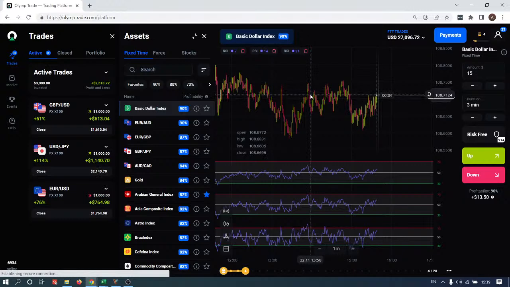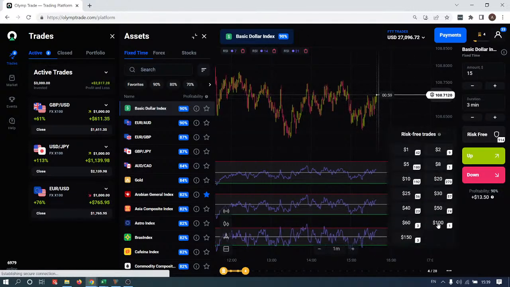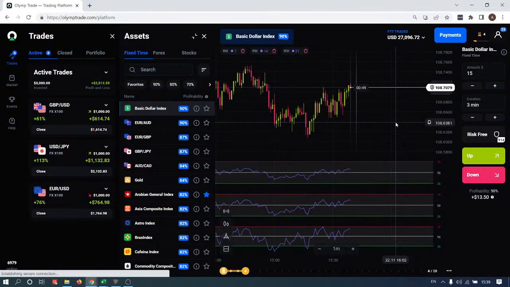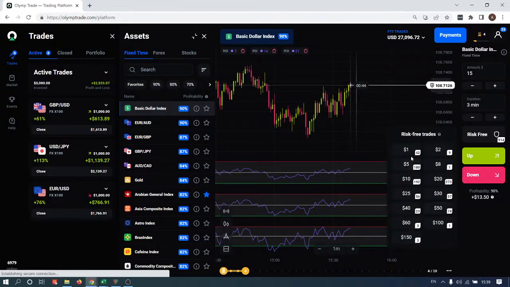So, show me your risk-free trades. Well, here are my risk-free trades. I've been accumulating them for many years now. I use them very reluctantly. I don't know, I should be using more of them. It's just kind of like free cash sitting in my account. You can probably calculate how much money I have. I should take a screenshot and do some calculations about them.